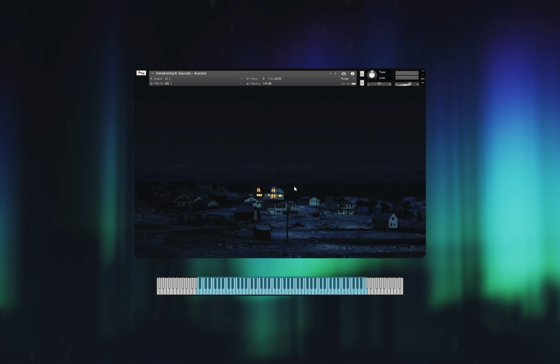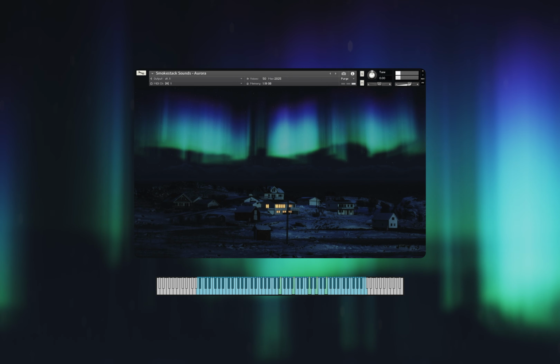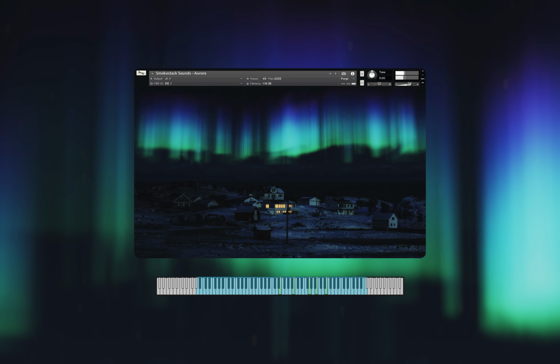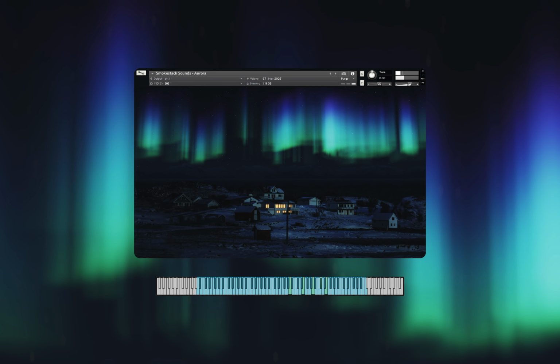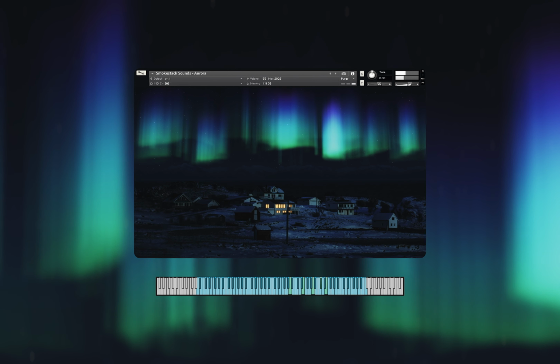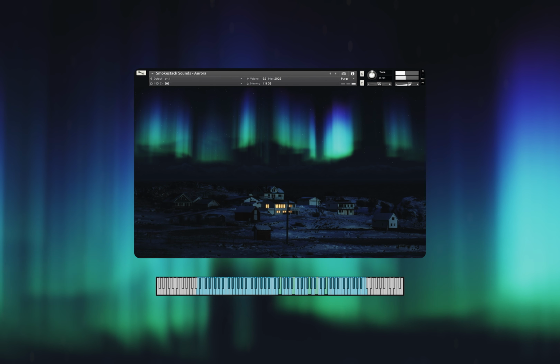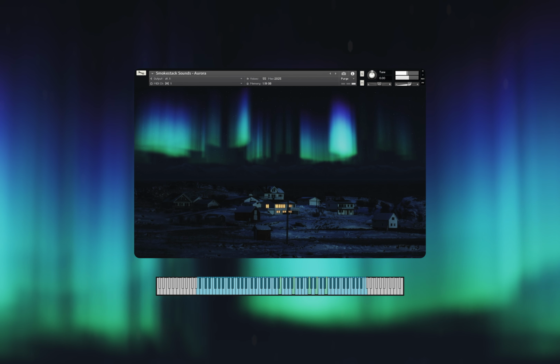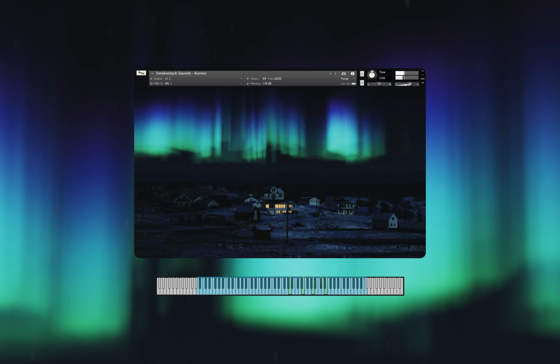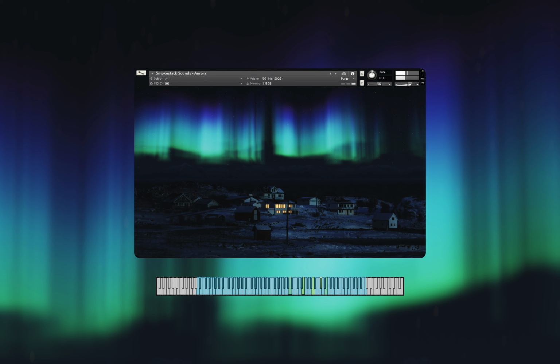Next up we have house number 5, and this actually has 2 different sounds. And let me show you what it sounds like in context with the instrument already. Check it out. This is probably one of my favorite sounds in this library, and I can actually show you what the 2 sounds are because I decided to include them separately in the Kontakt instrument.